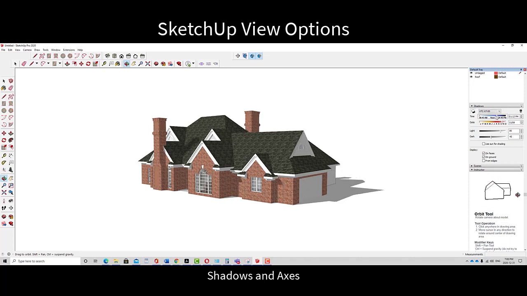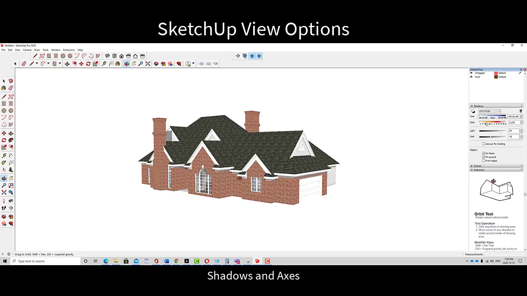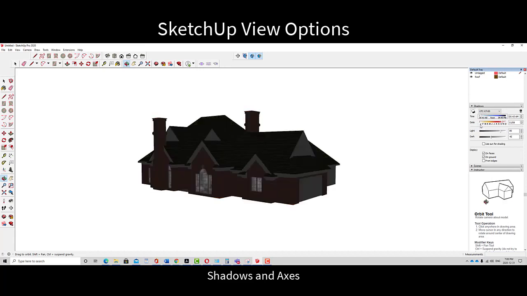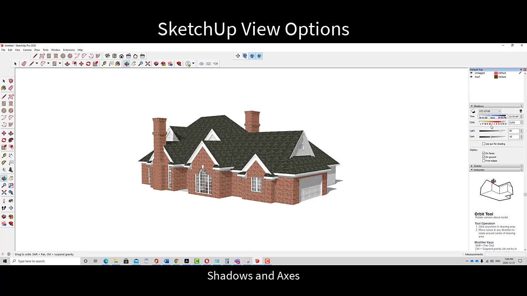Watch this. It's very exciting as I move the time of day. This is where if I'm in a real face-to-face classroom, students are going, oh, which is very exciting for me. So if I move the time of day, I actually get the length of the shadow will move and increase or decrease according to what time of day it is. I can also change the time of year where the shadow will get longer or shorter based on whether it's summer or winter. Super cool.